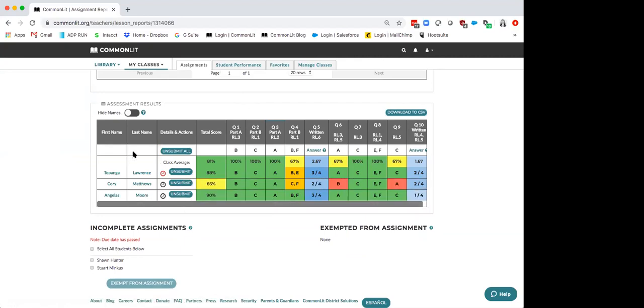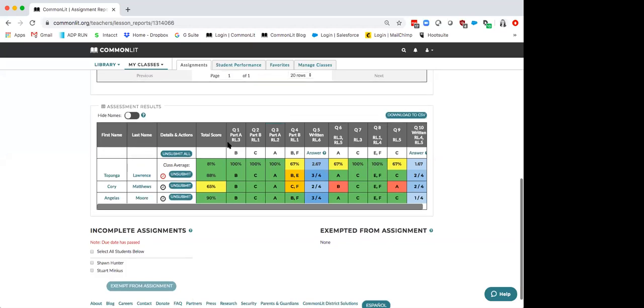As Amanda mentioned before, this is where you can unsubmit an assignment for one of your students, multiple, or all of them. So if you think that they didn't do so well, but that they could do better, you can give them another chance to respond to questions differently. So that's where you do this.